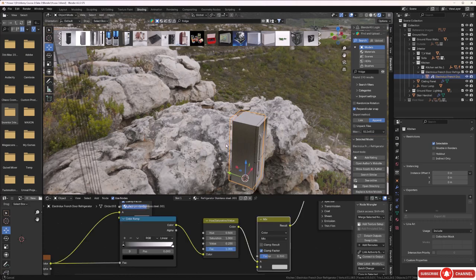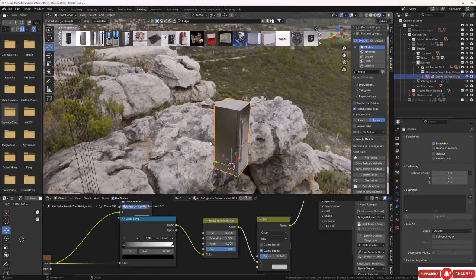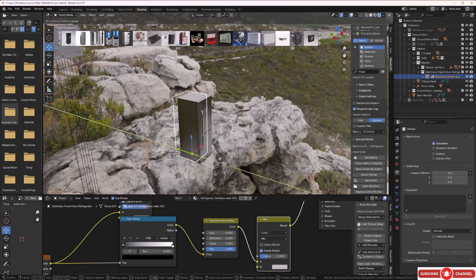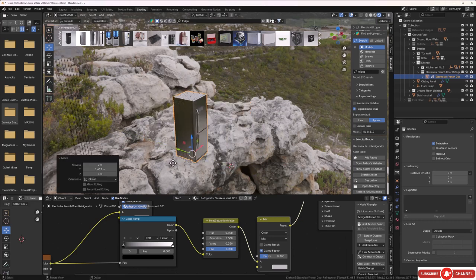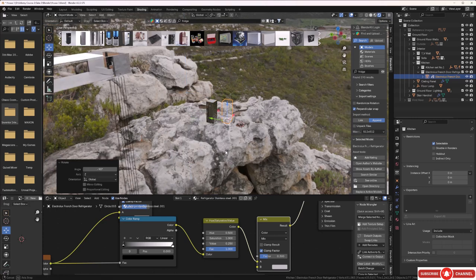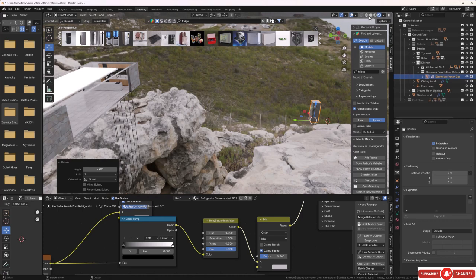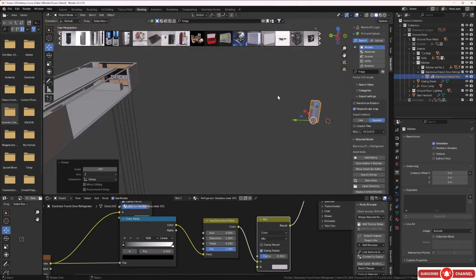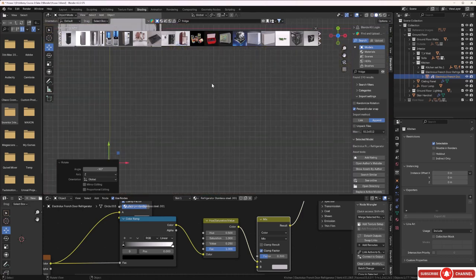So I'll grab this item, and it doesn't look like it's got an empty on it. But it all seems to be joined, so it's going to be easy enough to move and scale, so we're okay. So I'll press R and Z, and I'll press 90. And that's actually moved it the wrong way, so I'll hit the negative key to bring it around in the opposite direction. And with that done now, I'm going to go over to solid mode for a while. And I'll press 7.